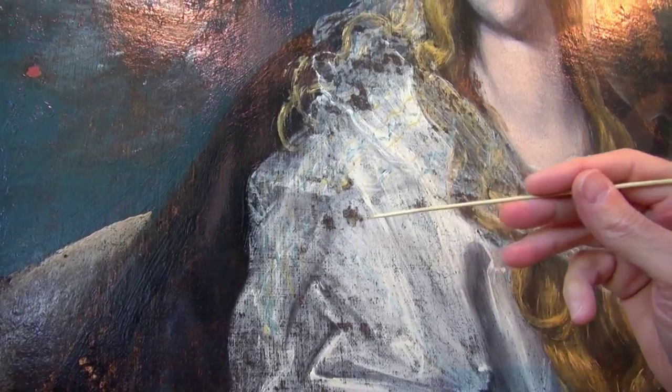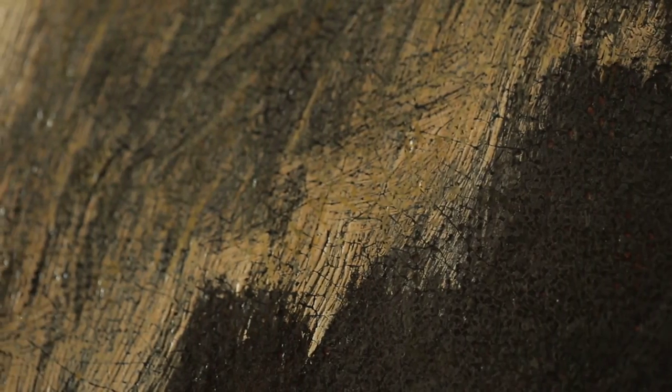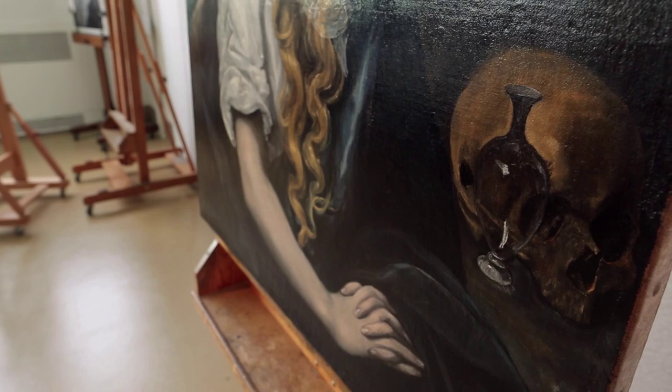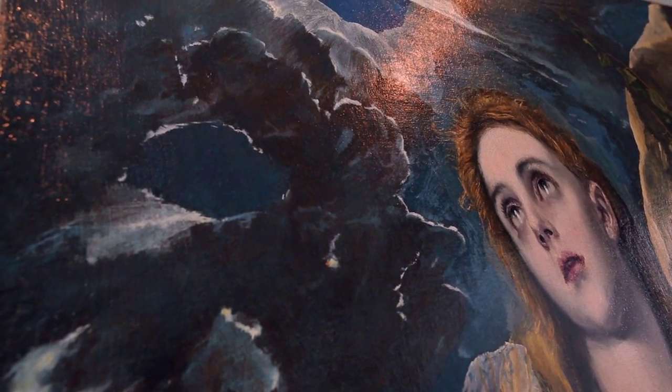Before restoration, it had a weakness — there was not a lot of strength to the use of paint because it was damaged and overpainted. After the careful in-painting, there was a strength to the brushwork, and it's amazing to see how strong the composition is. Simple, but very strong. This is an incredibly important El Greco, so to have it properly restored is very good for the Nelson, but also for art lovers really around the world.